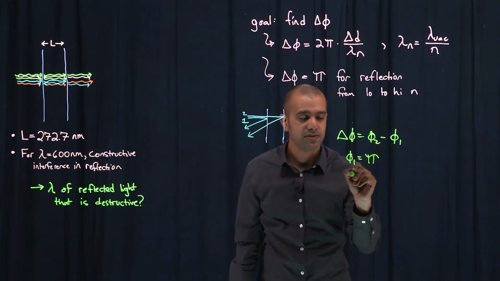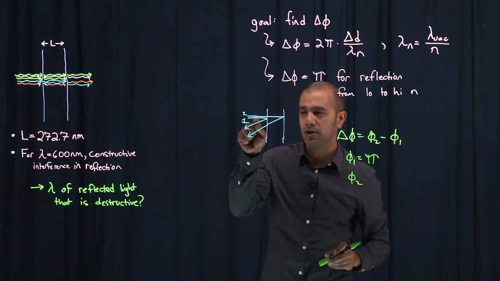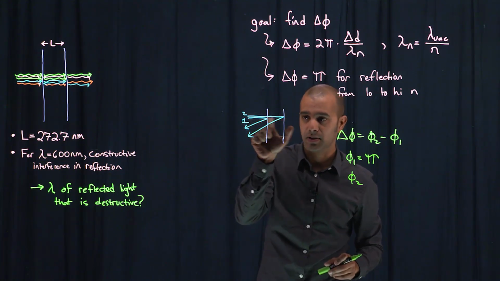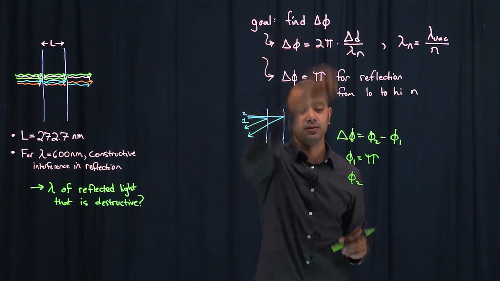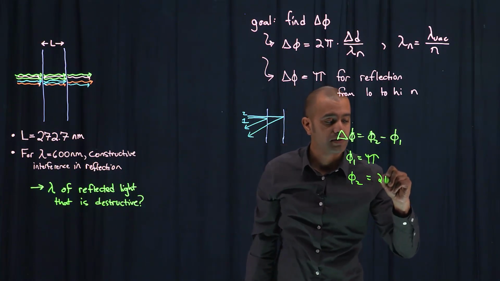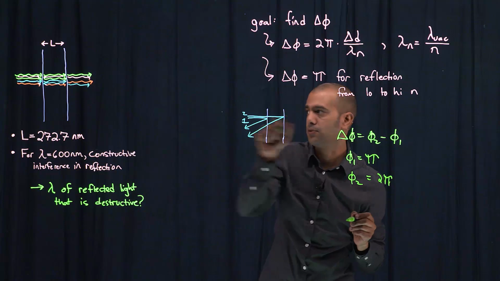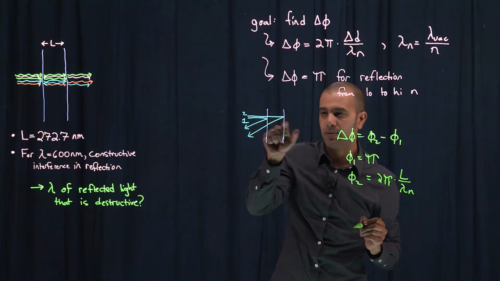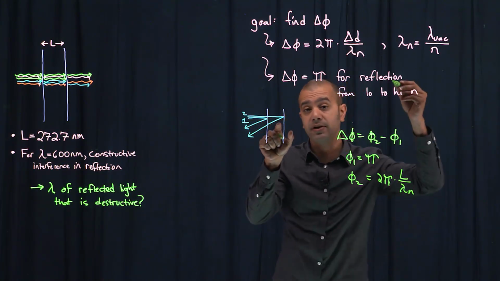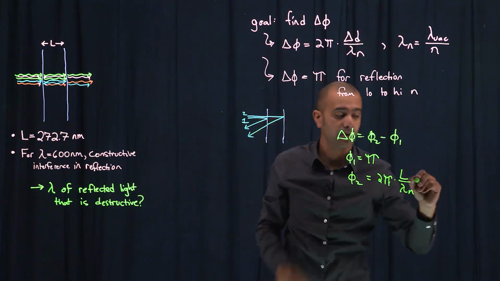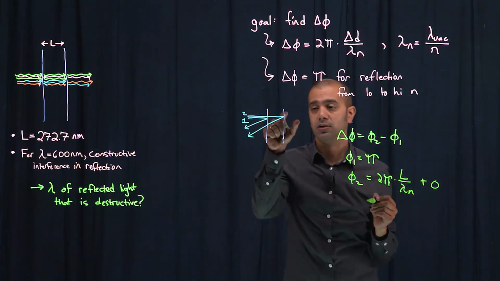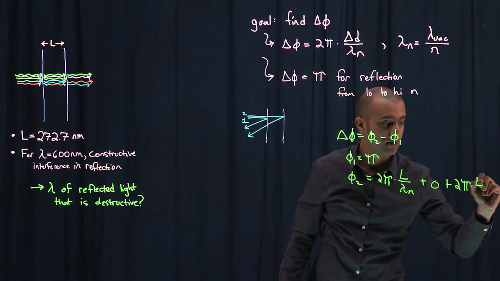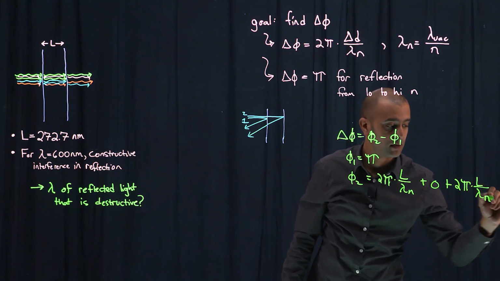Okay. Now the second one, let's see what happens to that one. That one's going to go through. So at this point it's transmitting through, no phase change. But it's going to travel this extra distance from here to here. So that extra distance is going to give a phase based on this formula. So you're going to have 2 pi times, what is the distance it traveled? Well, the distance it traveled is the thickness of the film, or L. Okay, by that time we're at the back boundary. Then it's going to reflect. It won't pick up a phase of pi, though, because it's reflecting from a high index to a low index. So no phase change upon reflection. And then it's going to travel back in this distance, which will again pick up a phase of 2 pi times L over lambda n.